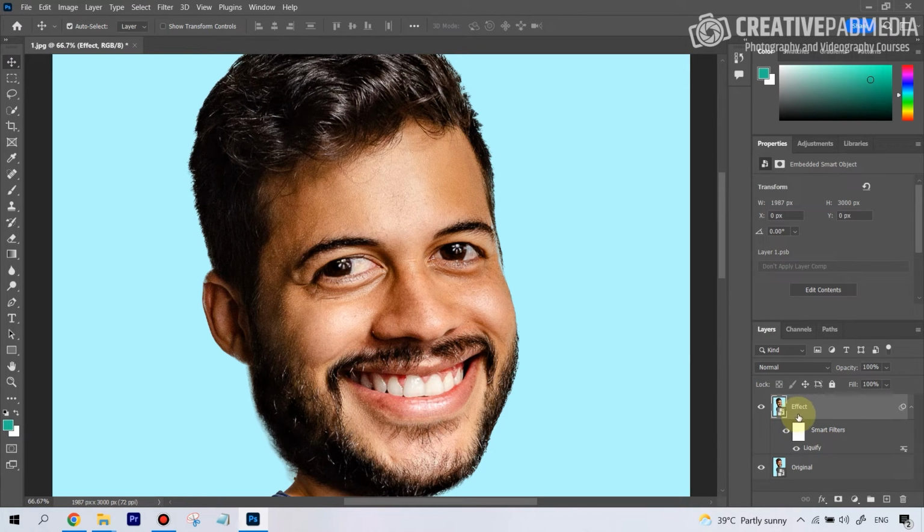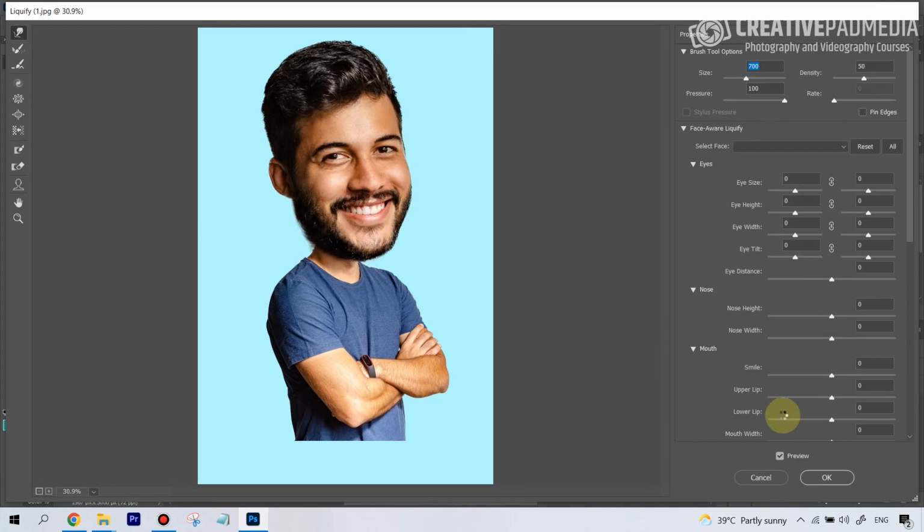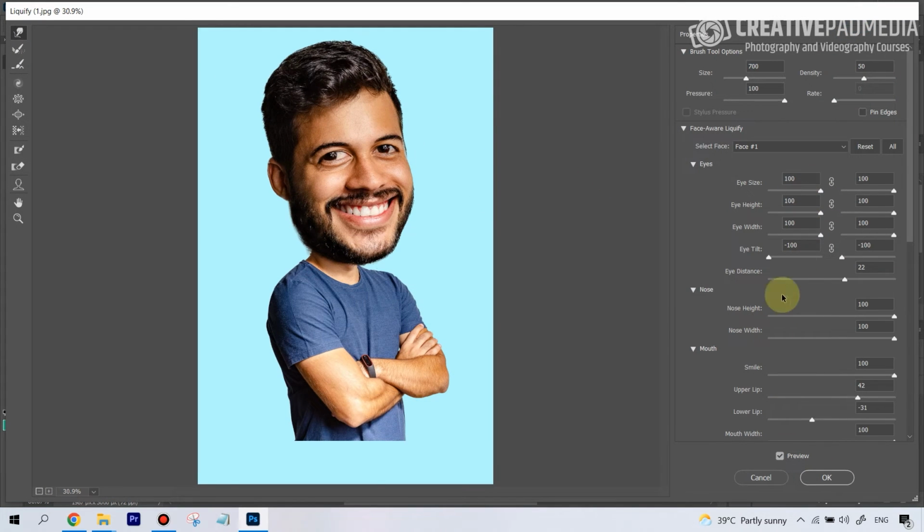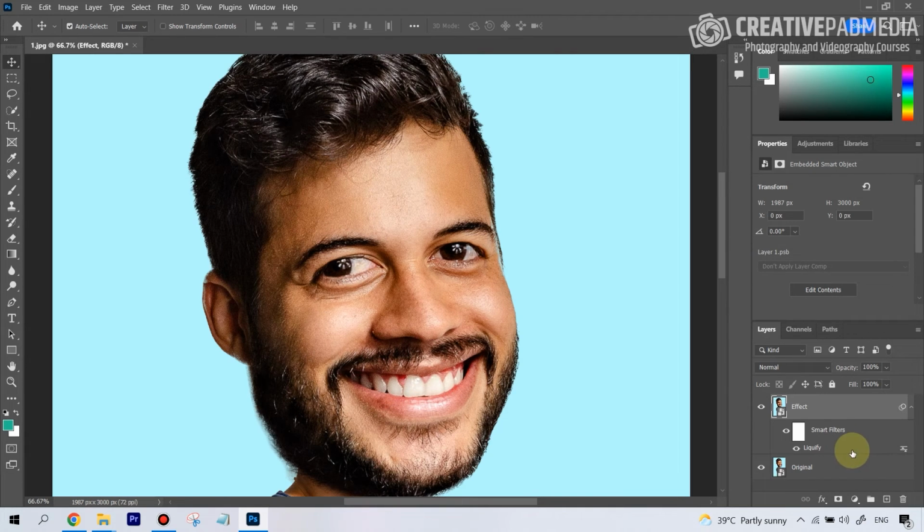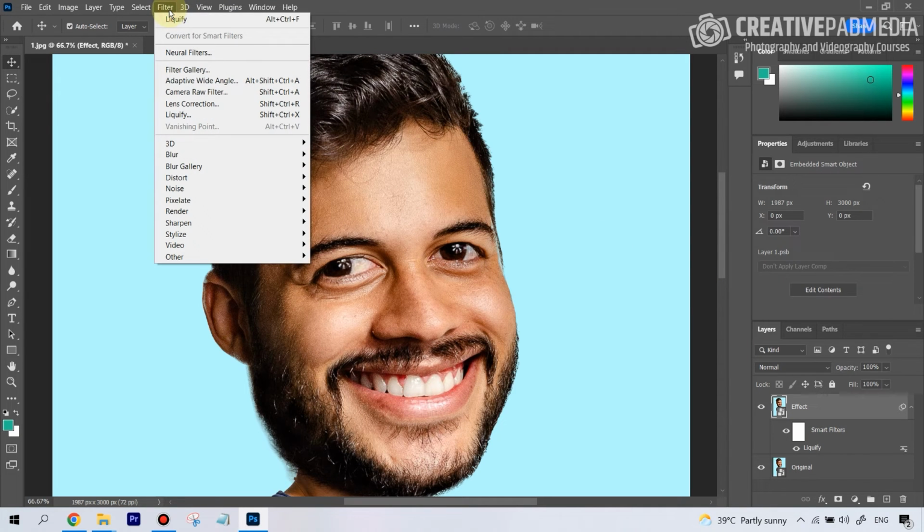By the way, one great advantage of using the Smart Object tool, apart from it being non-destructive, is that these filters that you get here, remember we used the Liquify filter, you can double-click on them anytime to go back to them and change those values again if you want. That's another great advantage of using a smart filter. It's non-destructive, and that's what I'm talking about, because we are going to be using a lot of filters. For example, the next one is going to be the oil paint filter to smoothen out the skin.